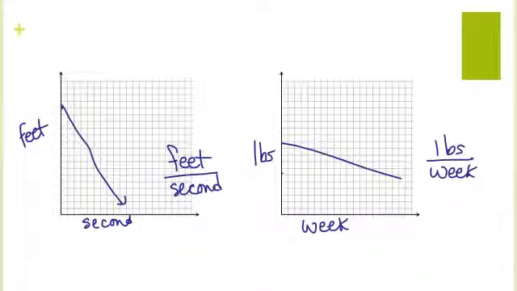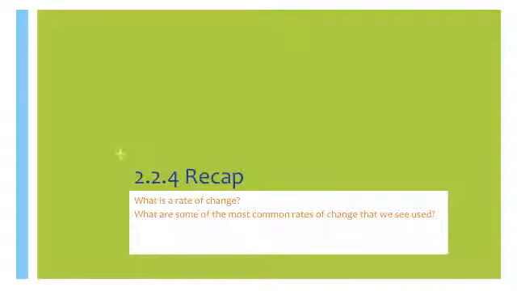I just want you to think about when we're talking about a rate: miles per gallon, dollars per hour, feet per second, miles per minute, meters per second. Those are all rates. You calculate them just the way you would calculate slope. Calculate the difference. So recap, rate of change is just change in one thing over change in the other. You calculate it just like slope. Just think about the fact that when you say miles per hour or feet per second, the first thing is going to be the vertical one and the second thing is going to be the horizontal one. We talked about lots of common ones.